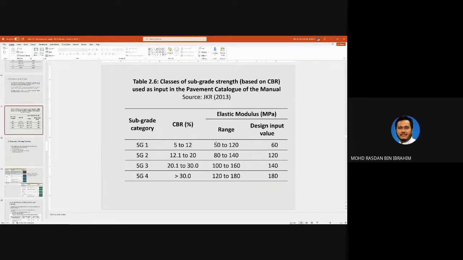This will also give you the elastic modulus, which is this range of elastic modulus, and this is the design input. What concerns us is the design input part here, because the elastic modulus is within this range. So if it is within this range, the design input is going to be somewhere here. You may note that the range here is overlapping, 50 to 100, and this one is 80 to 150. So 80 here also occurs here. We'll look into that afterwards.